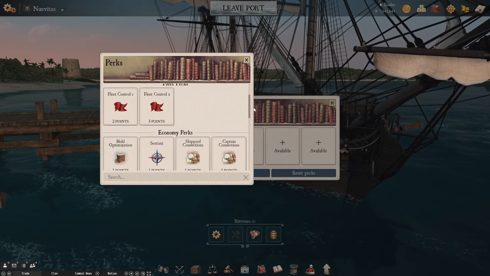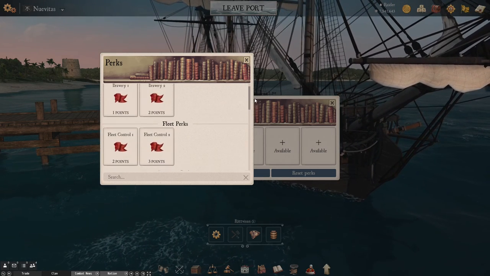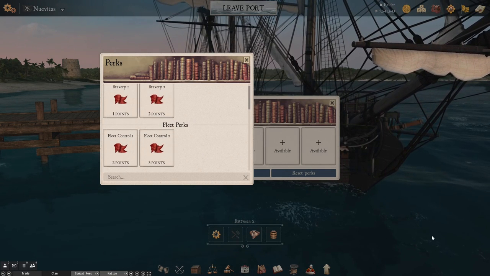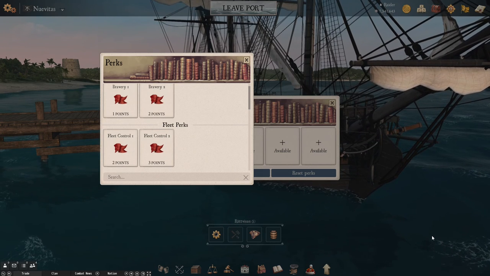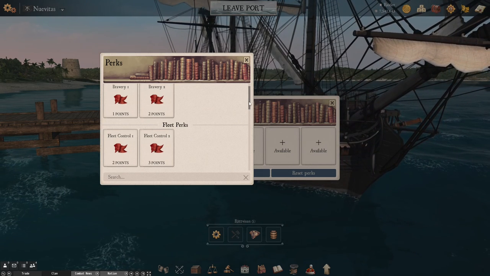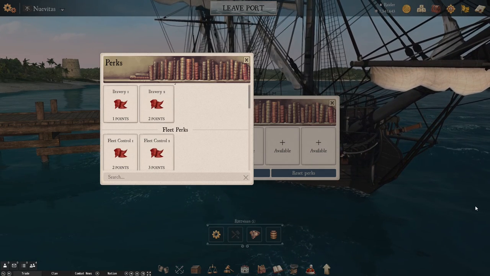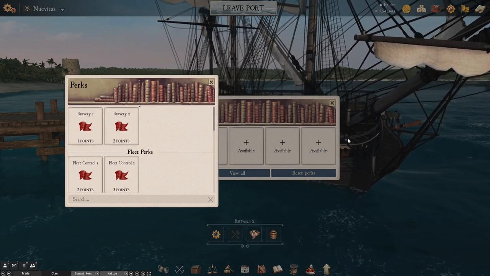And all the rest of the perks you can see here are pretty much just not related to boarding in some way. So that's what I would recommend if you're initially trying to get a build set up that is specifically related to boarding operations. You can do what you will with that. And hopefully this information won't be too outdated when the update comes out.